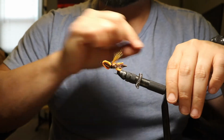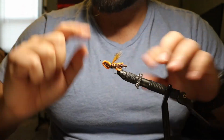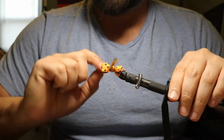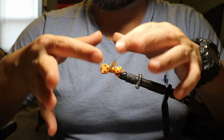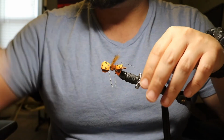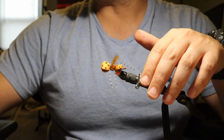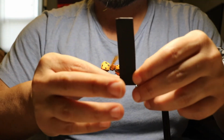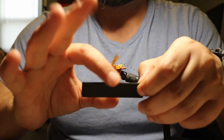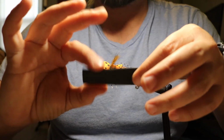The classic bug, guys. This fly, it can be used on bass. Just that the way that you cut the foam will make the difference. For the bass one, you would need to make the foam a little thicker. I don't know if I have an example here. I do not. Well, let me use this black one just as an example. So you see the size of it as far as the width. So this will be what you'll use to make it for bass.